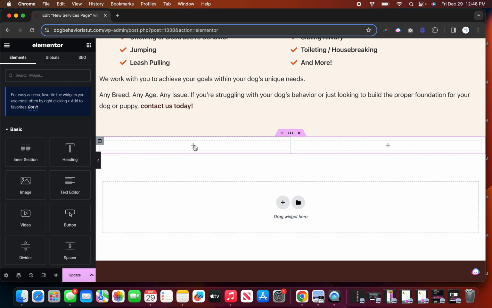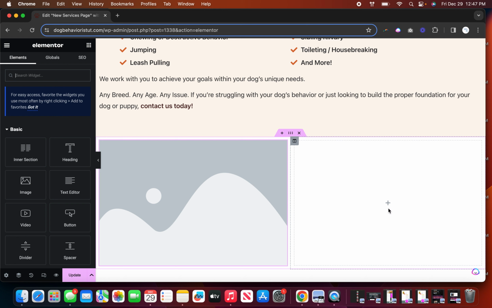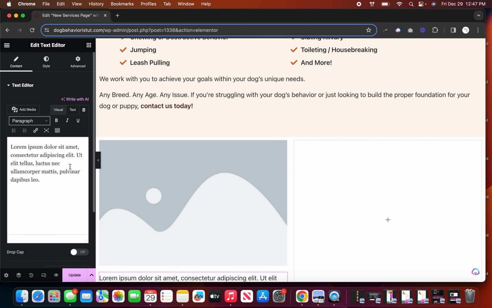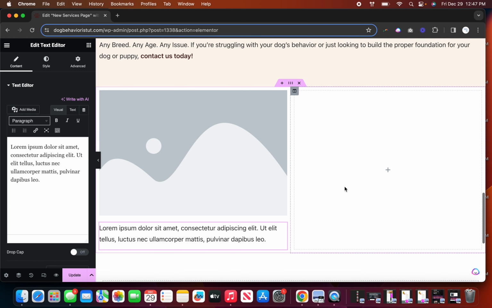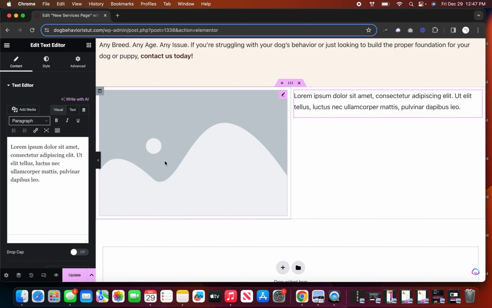you're going to click on this plus sign. And let's say I want to add an image on this. You can either click and drag. I don't know why that didn't work. There we go. Or when you click on the plus sign, you can just come in here, and it is now going to be a full text box on this side. Click and drag it to this side. There we go.